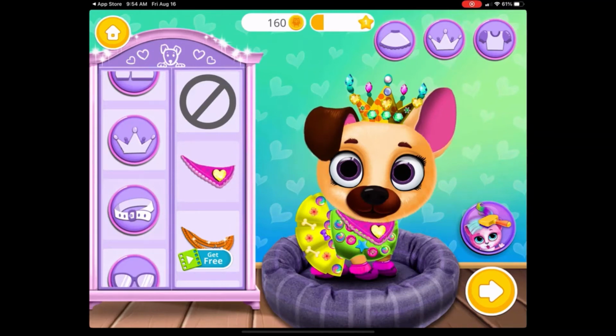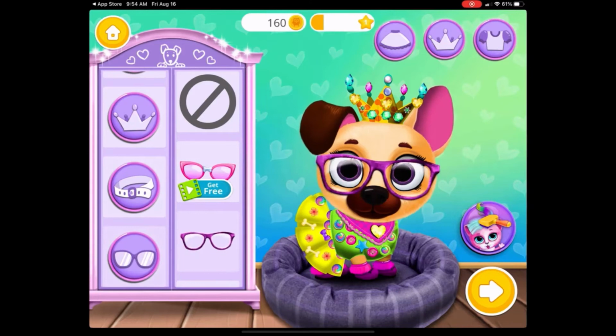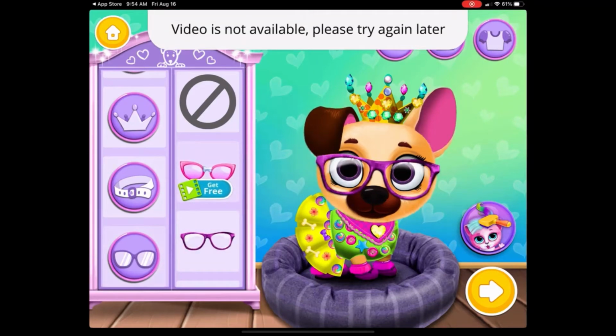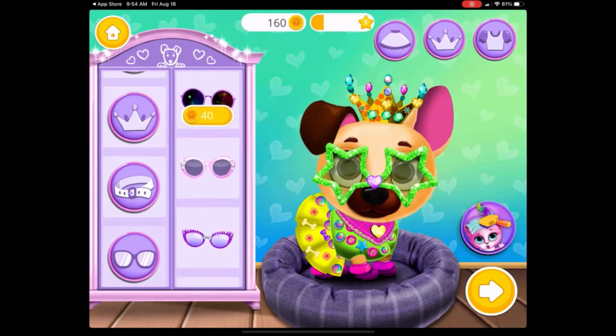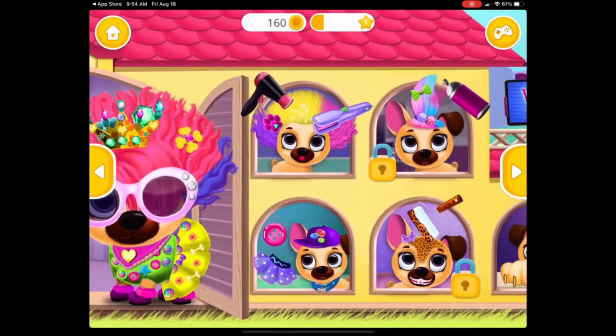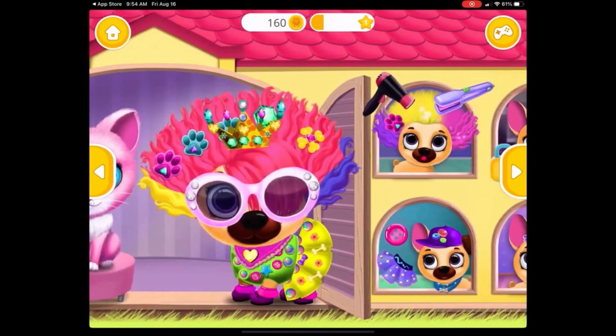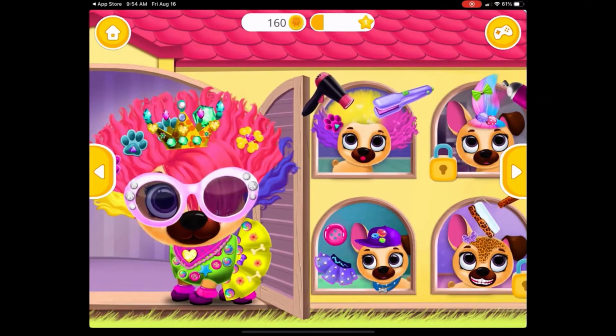Amazing. Ooh, that's a cute bandana. Glasses. Oh, these are not available. Stars. Ooh. You're a star. Oh, these are cute. We're gonna do these. Okay. Look how crazy this looks. She looks awesome. Look at her with her hair. And the bangs, look, coming up.